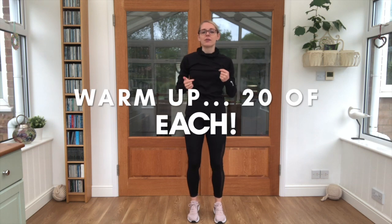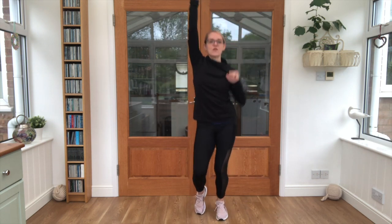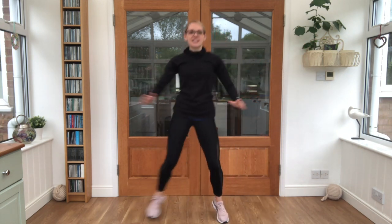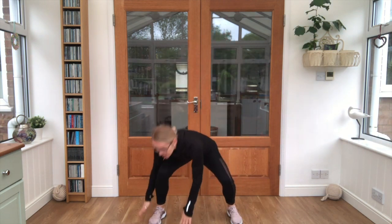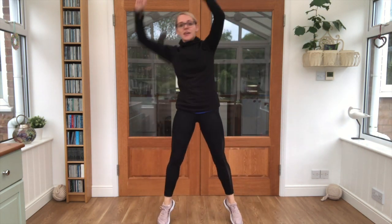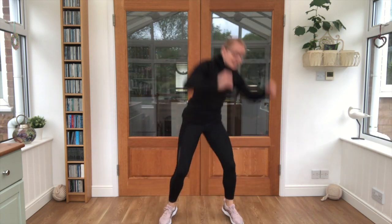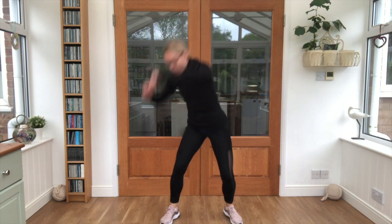Warm up first of all - we are going to count to 20 for each of our exercises. Our first one is jogging on the spot but with punches up towards the ceiling. You guys count 20, I'm going to count my 20. Get ready, let's go! Then half jacks - keep that counting with me. Good. Then take it to rainbows: touch down, reach up, touch down, reach up - all the way up on those toes.